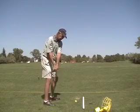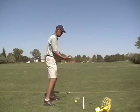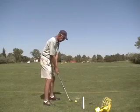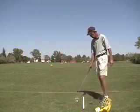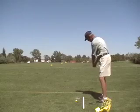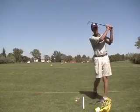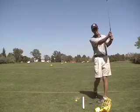And what we do when we turn through the ball is we always keep the head up in the air because it's going to drop anyway. We don't have to do that part. From this position to the finish, let me turn around here and show this to you. From here, we simply turn and then go up to the shoulder again. All right. So here, turn up.